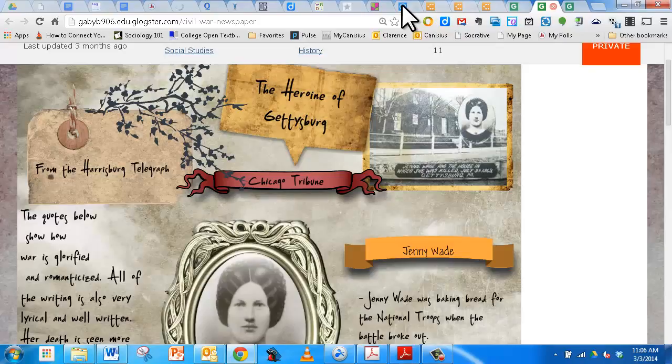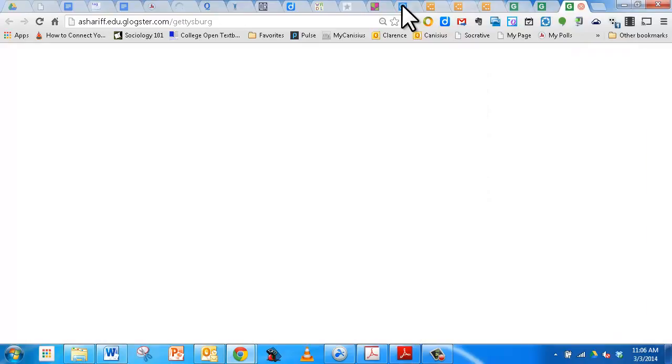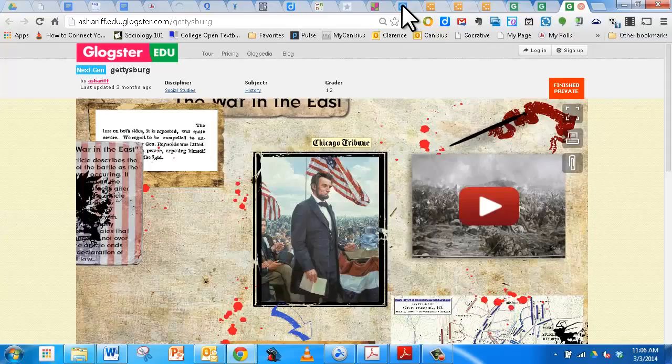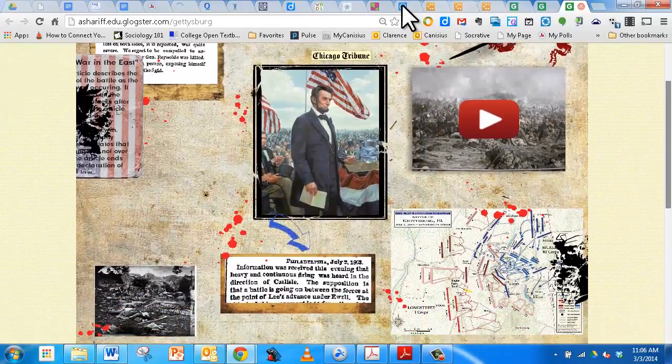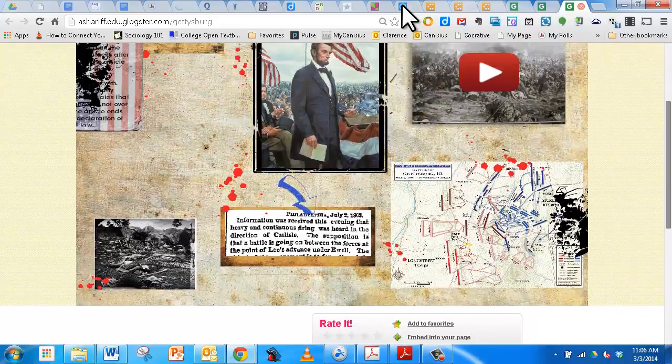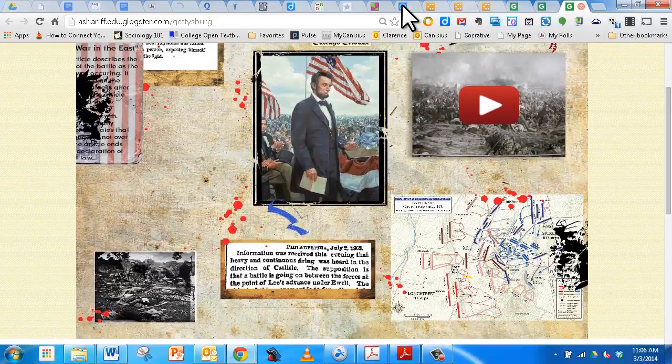I'll show you one more. This one, I think the student kind of messed around with it afterwards because it's not formatting as nicely as it was initially. Same assignment. She embedded videos from YouTube that were relevant. She put in maps. She put in a little more animation. I had students do full digital stories using Glogster, where they had to record their own voice, put it on the poster, and put video elements on the poster. So super, super useful. I don't like paying for anything, but this one is really worth it. The money that this costs, what they can do with it, is just really cool.